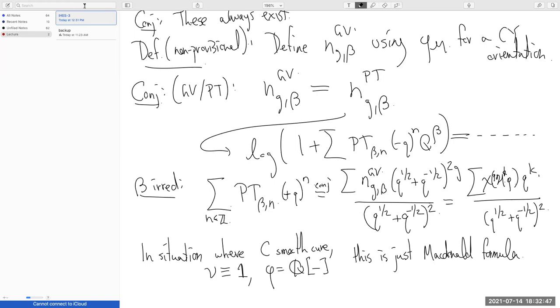There'll be one kind of example where you actually see the deformation invariance by hand, or you just calculate it in interesting examples, and it's a really non-trivial statement. And so my feeling about this conjecture is that for local geometries, I have a pretty good amount of confidence in it. For compact geometries like the quintic threefold, it's less clear what's going on.